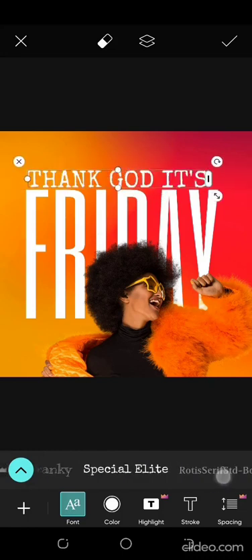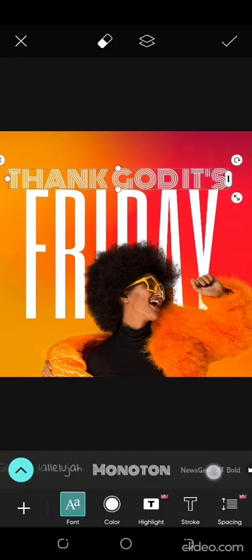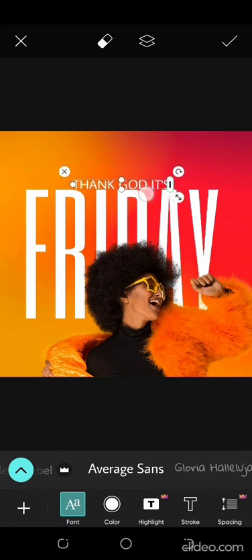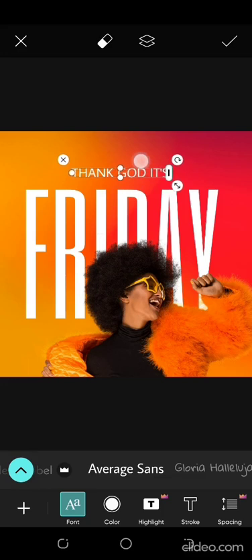So our second font is Average Sans. Take note. You can use a different font that will match, but if they don't match, it will be a problem. So use Average Sans. You can also use the serif fonts, because the sans serif matches with the serif fonts, but you choose rightly.